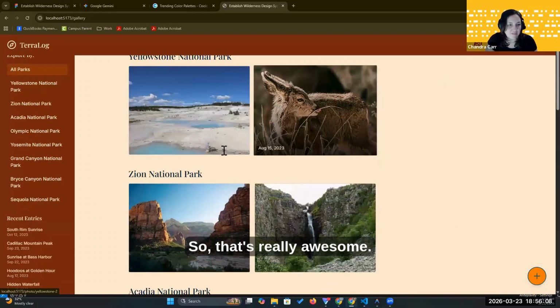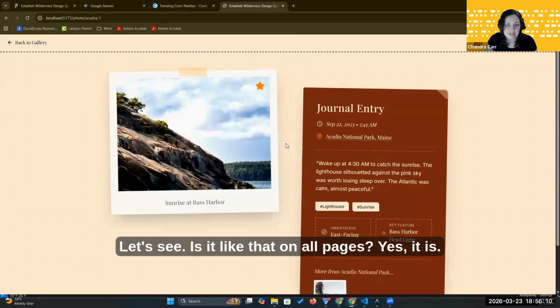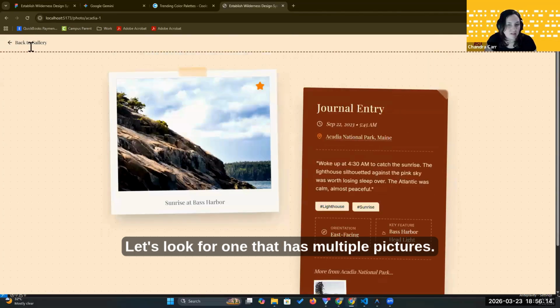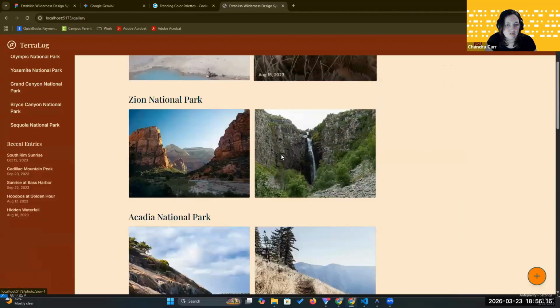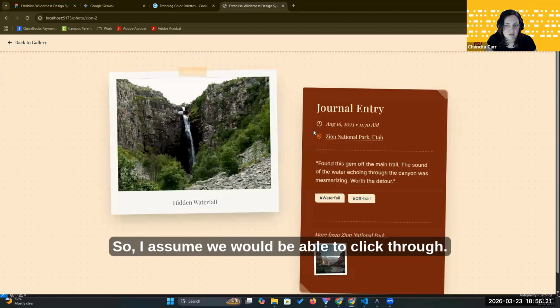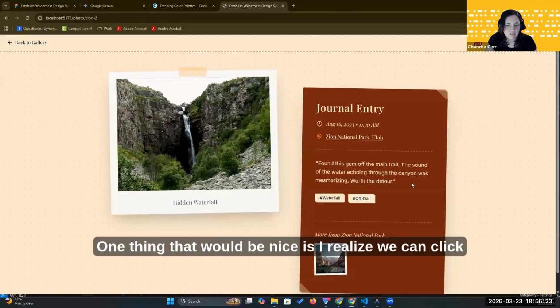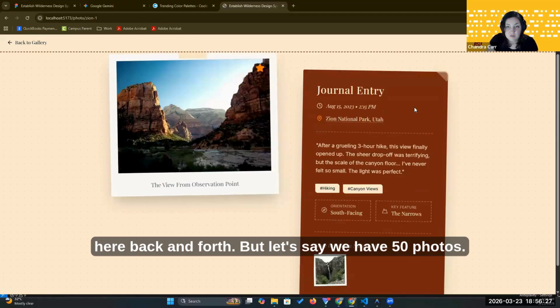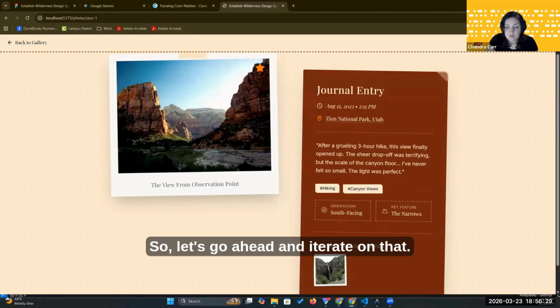So that's really awesome. Let's see, is it like that on all pages? Yes, it is. All right, let's look up one that has multiple pictures. All right. So I assume we'd be able to click through. One thing that would be nice is I realize we can click here back and forth, but let's say we have 50 photos. We need a way to scroll through them. So let's go ahead and iterate on that.